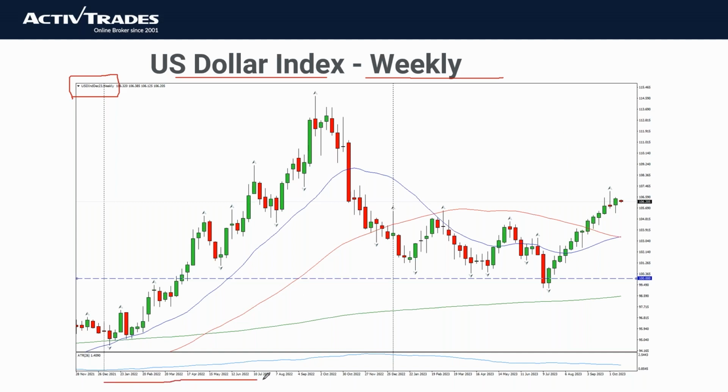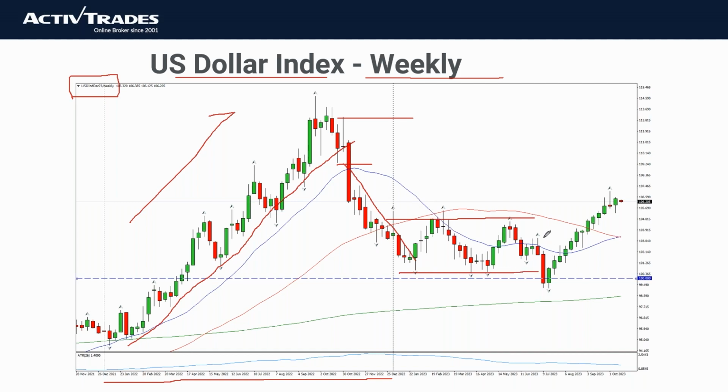So if we look here, as I said, it's a weekly chart for last year, 2022. Hopefully you can see that we had a very, very strong trend in the dollar index, which is reflective of real strength in the US dollar. There was demand for the US dollar until towards the end of last year. That changed, and we saw a shift. There was weakness in the US dollar, and for a good part of this year, for the first 6-7 months, the US dollar was range bound. So we've had an uptrend, a downtrend, and then a sideways move.